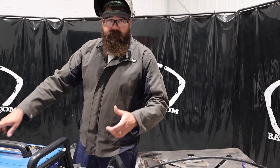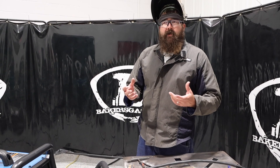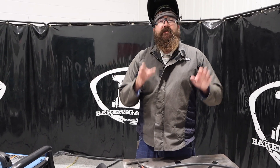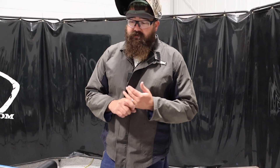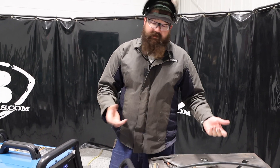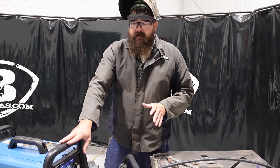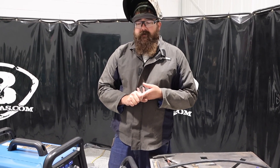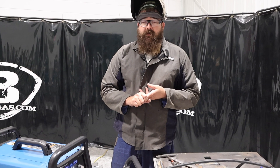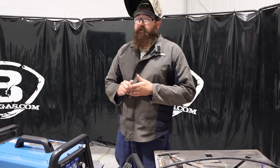The auto set ran right where I liked it — pretty nice. This machine for the size of where it's at in the market, it's got a soft arc start. It's got a function where it just transitions into the start a little bit better compared to the competition. I weld with all kinds in this field, in this range — compared to a Lincoln, this thing really does perform well on the MIG welding side of things. As far as stick and TIG, I won't say it's the best stick welder in the world, but if you're in a pinch and you've got some application where you need to stick weld it, it'll absolutely do it — though there are better options out there.